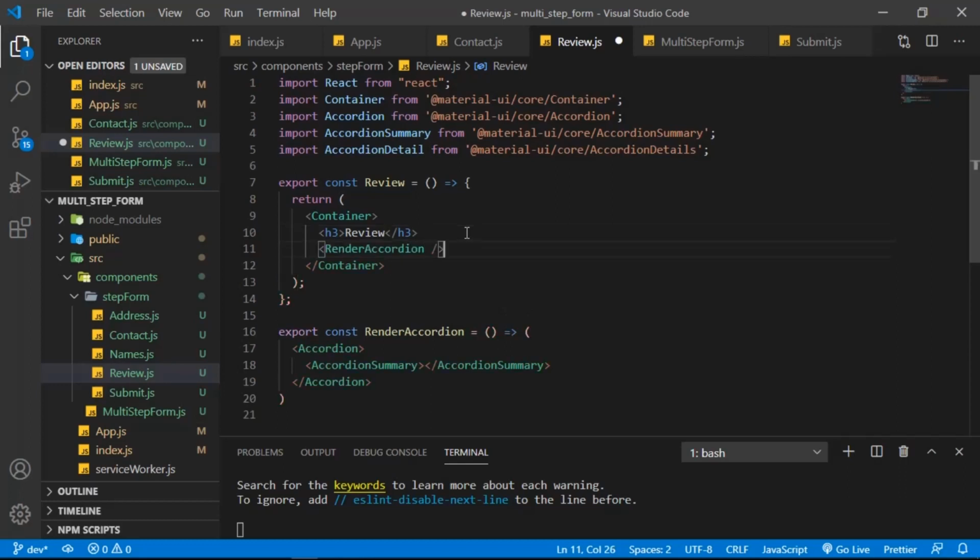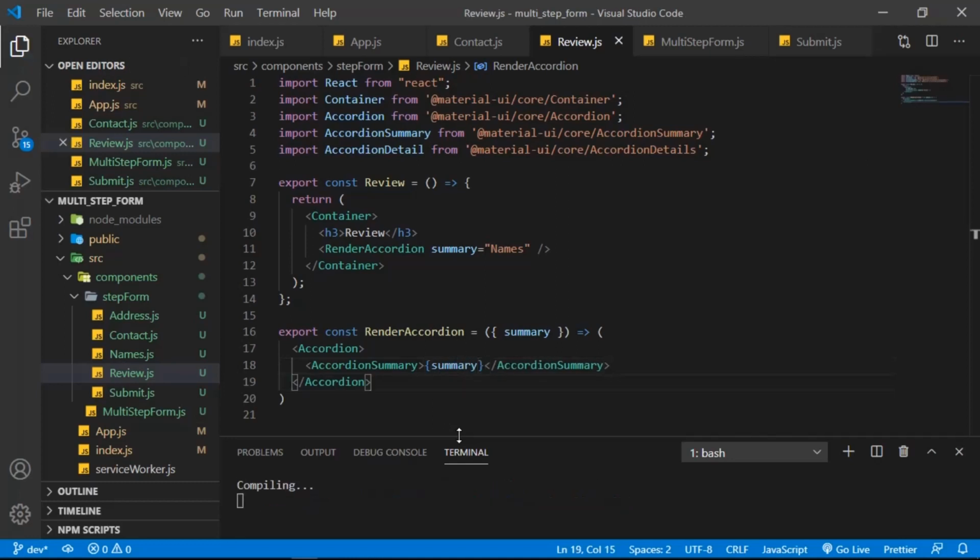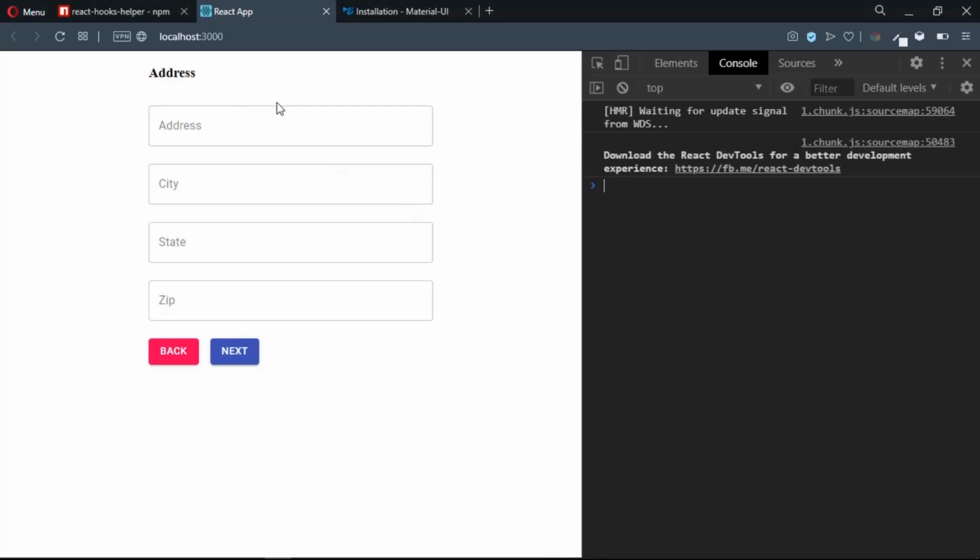So I can just say like that, and I'm gonna send a summary as a property in here, just say names, so we can grab this summary inside this thing right here. We know that the summary right here has a value names. Okay, so we need to show it in here, summary. So now save. Let's see in the browser.